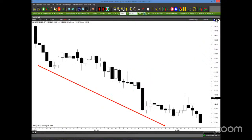Lastly, let's look at a chart here, the Australian dollar. Now, in hindsight, it's easy to say, well, yeah, Steve, obviously this market wanted to go lower, the daily Australian dollar, but how could I have taken advantage of this? Well, we apply the same process. Apply the PET-D, and it's easy to see that we knew well in advance that we wanted to go lower. We knew well in advance way back here because we had a series of red bars. The translator was telling us back in November, the Australian dollar wants to go much lower. Okay, so we knew not to buy this and to only be a seller of this if we wanted to.